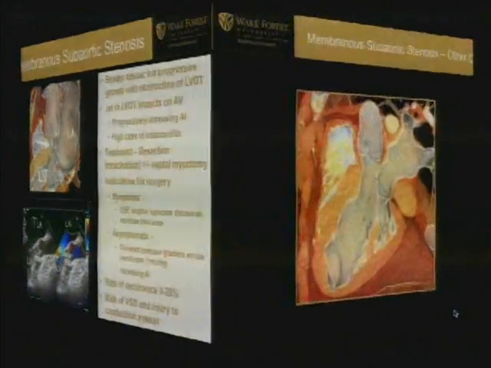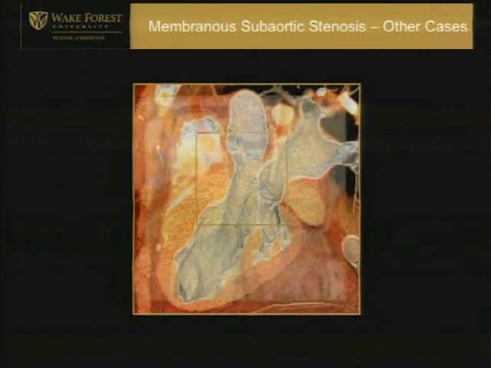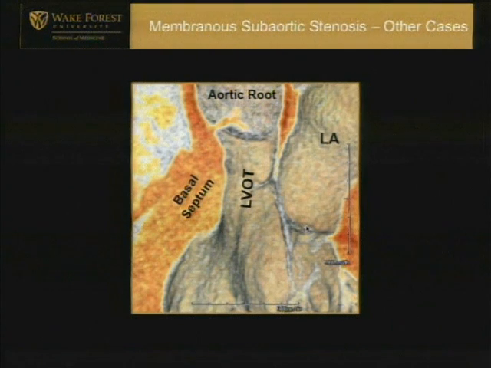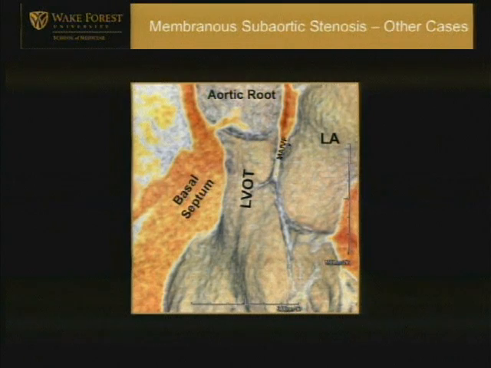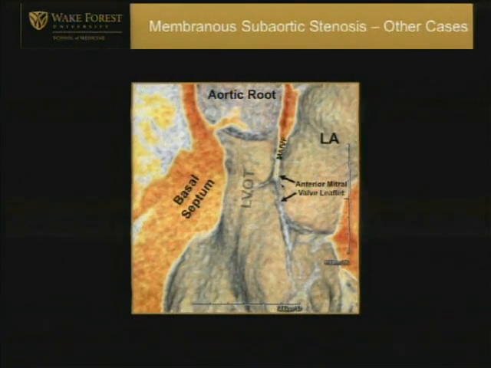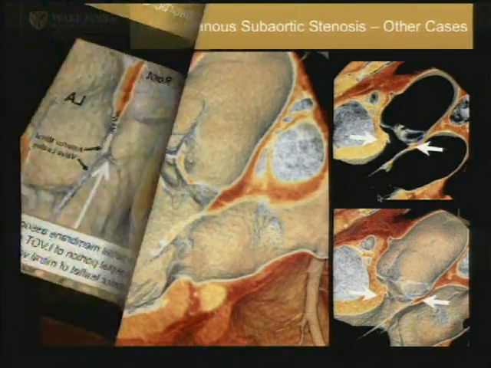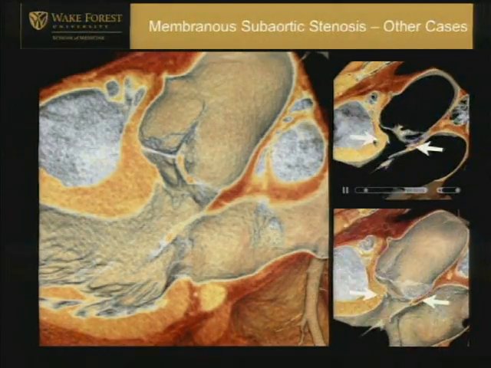So I'm just going to briefly show you a few other variants of subaortic stenosis. Here we're focused on the left ventricular outflow tract. This membrane is less substantial than the one that you just saw, and it's a little bit lower. The membrane that you just saw was right up about at this level. And you can see here there's the fibrous continuity between the aortic root and the mitral annulus, called the mitral aortic intervalvular fibrosa. This membrane here actually attaches below that level and is associated with the anterior mitral valve leaflet. On this slide here, this is just another variant where the membrane is higher.